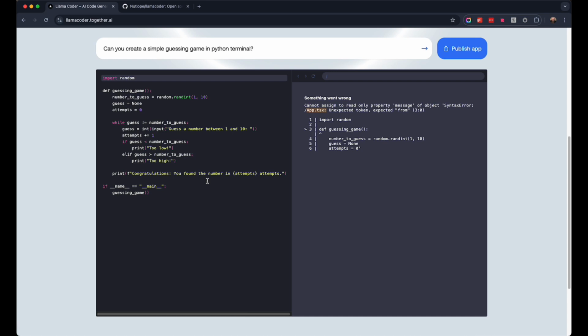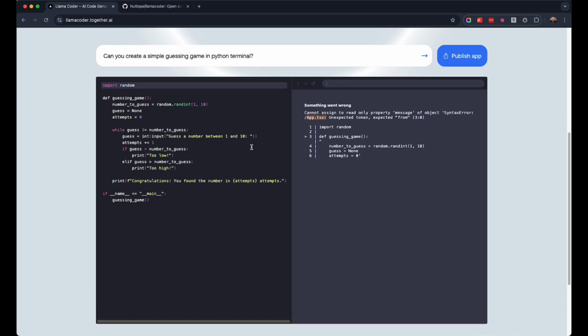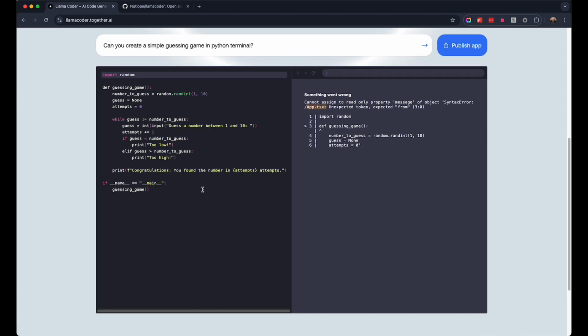Again, it could be the prompting outside of here, which would be the system prompt. Don't really know, but currently I do not give this a very high score, although this might work if we were to put it into a regular terminal and make a Python file. So I appreciate your time. I hope you found this interesting. I give this a D-. Currently, we'll test it some more.